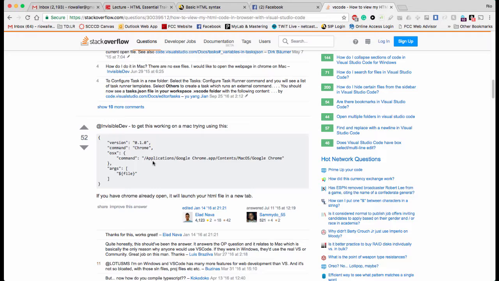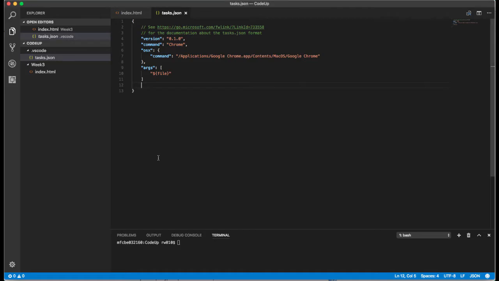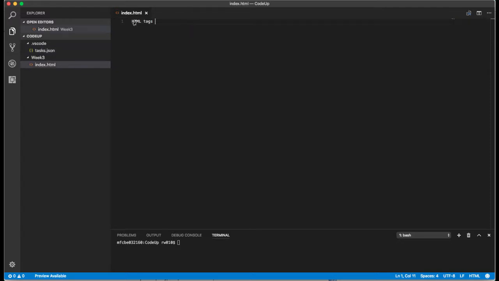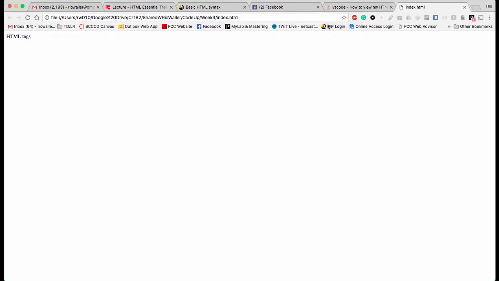I ended up writing it just because I like to do that sometimes, just to get my hands in the code for the day, but you could also do it the other way. So now once you have that file, let me just say this clearly, once you have that file, then you can close this out. And if you wanted to look at this file, for me it was Shift Command B. And what that did is it ended up starting, let me just go into right here, into my browser, and it started that file.